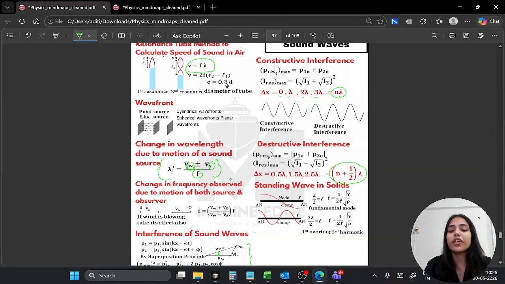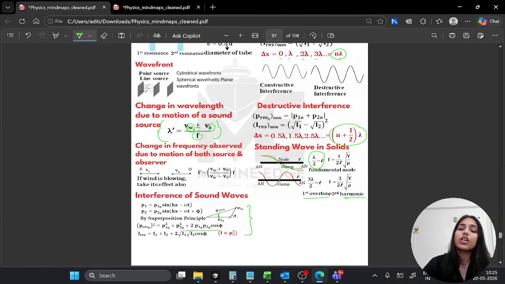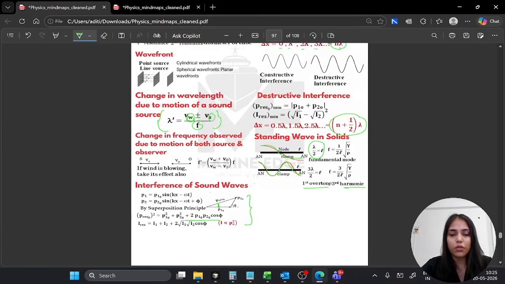Now, in standing waves, the fundamental node, it is n lambda by 2 is equal to n. That is the first one. Now, the first overtone, the third overtone, this is how we go with harmonics, overtones, and all that. Okay, so the first overtone will be having how much? The first overtone will be having one whole wave and a half of it. Okay, so that is the first overtone or third harmonic.